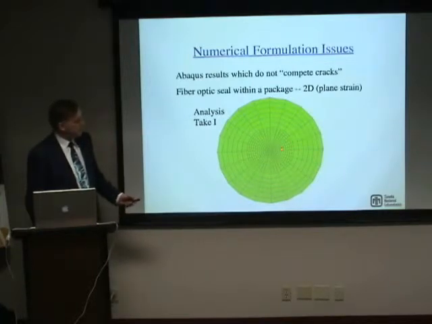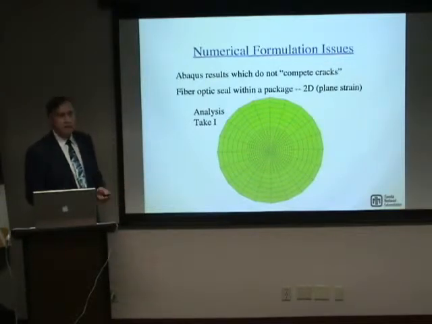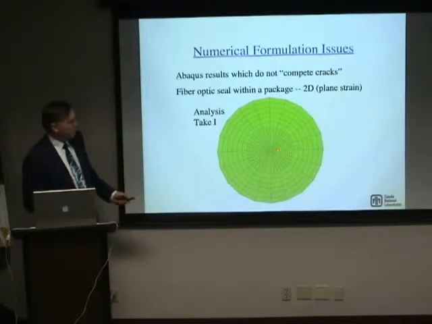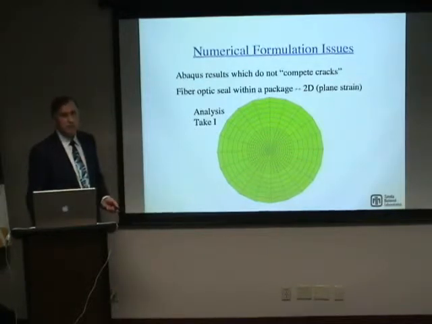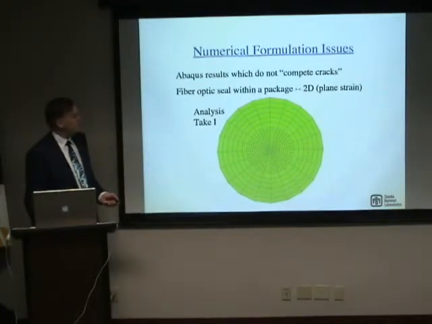And that's because it appears that when this first cracks initially, all the elements in that first ring, except for 2 of them, reach the criterion of initiation. They don't compete, and so you'll have all of those cracking. Now, if you're competing them in this context, the only difference is going to be due to your discretization. I mean, we don't have perfectly symmetric meshing here, for example, for this fiber. So you're going to have some places that are just a little bit higher in principal stress than others. But if you did compete them, you would tend to get one dominant stress that initially is inserted, and then progress to see if more needed to fail.